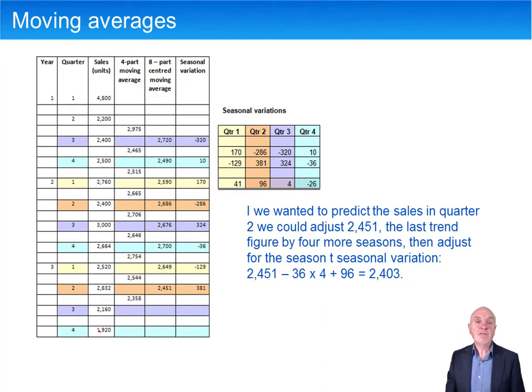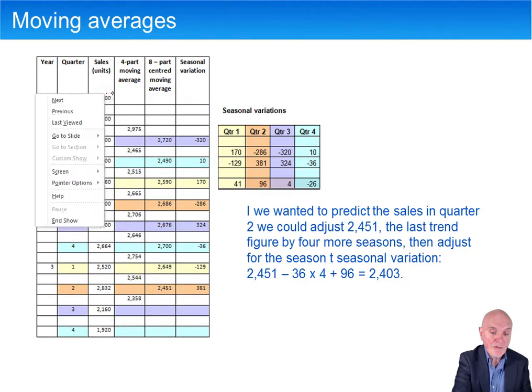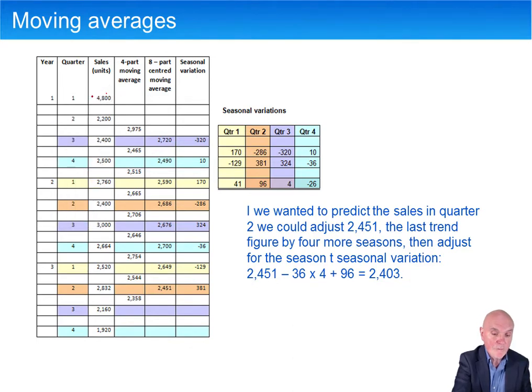And we've got reason to believe that these 4 quarters perform your seasonal variations, and we come round to quarter 1 again, to where we were. Now the method of moving averages is as follows. The first thing you do is you say, I think there are 4 quarters making up my seasonal variations here. What you do first of all is average out the first 4. So this one, and that one, and that one, and that one. If you add them up and divide by 4, you will get that.